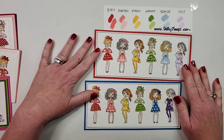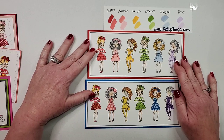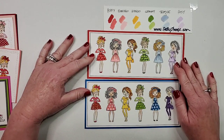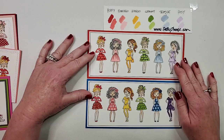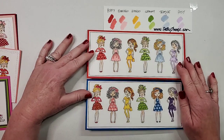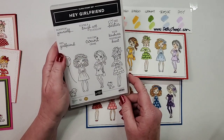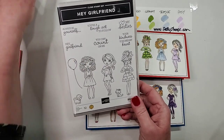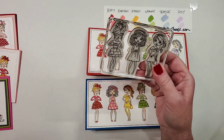Okay, so let's talk about the rainbow cards, because these are going to be on my blog tomorrow, which will be March 27th. And I will go back and link the direct link after that post is live. Like I said in the beginning, we are using the Hey Girlfriend set. And the three girls are actually three separate stamps.